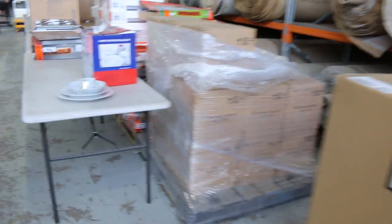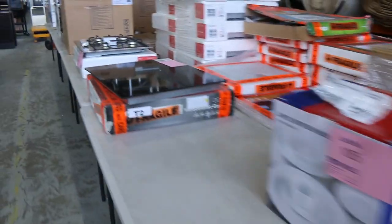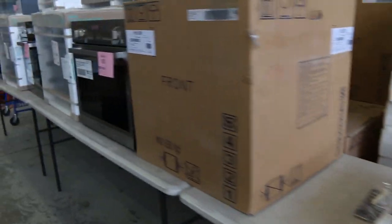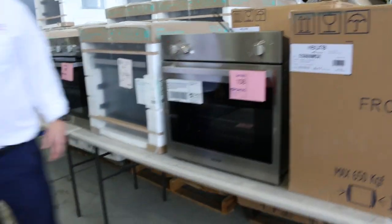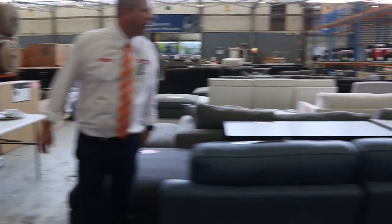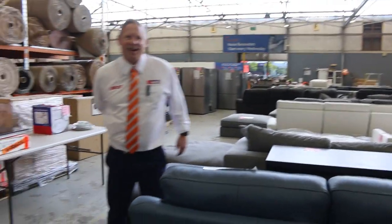Lots of cooktops that we didn't see before — beautiful looking cooktops. A really nice-looking auction for the last one of the year. All that furniture is absolutely spectacular. A full semi-load — I can see a desk and a table there as well. Don't forget to check the timber and building materials auction and the carpet auction videos and catalogues as well. We look forward to seeing you here tomorrow at 10am. Have a great Christmas, everyone, and we'll be back on the 5th of January. Thanks, folks.